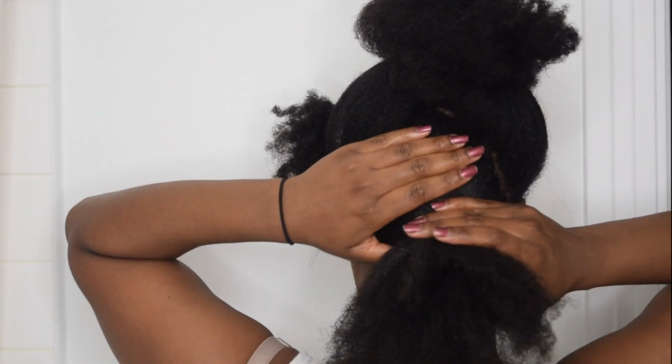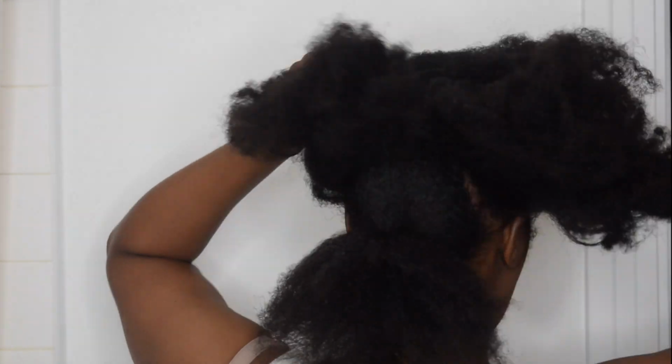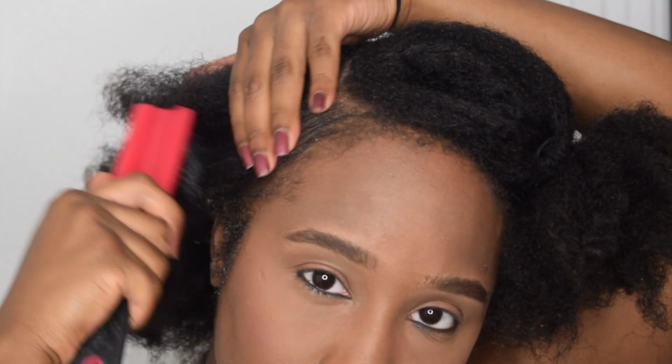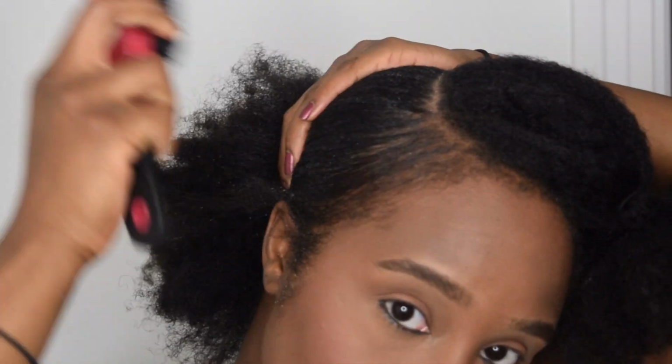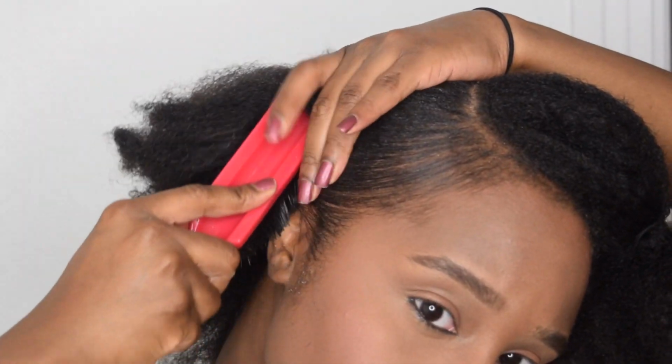So here I'm making the first ponytail, and as you can see, I have some hair remaining up top. I'm going to just apply some styling gel to my perimeter and brush it down into that first ponytail that I created.